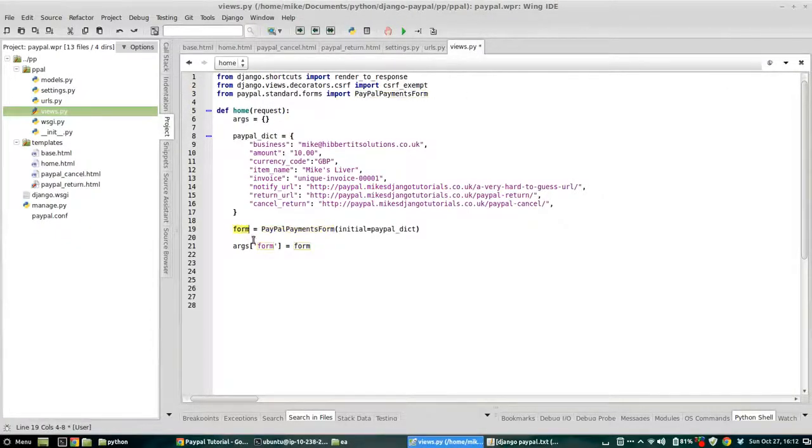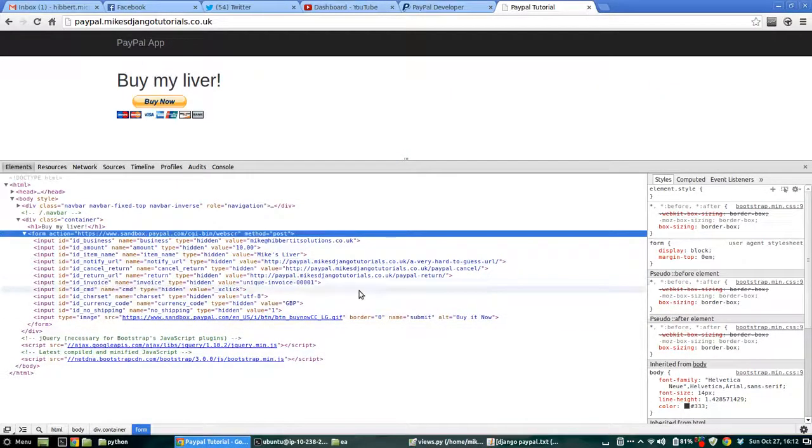So we create the instance and put it into form, but then we pass form into the args dict that we created earlier, and then finally put that into render response for the template home.html, and that creates our button on that page there.